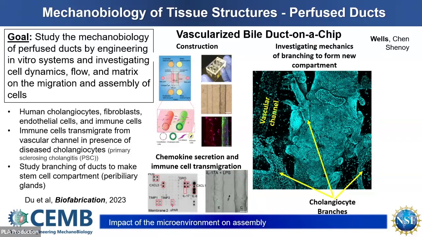And this is in response to, and they can even provoke that even further by adding certain cytokines, and then noted chemokines were secreted. This system is also very useful, again, if you're looking at additional branching of those ducts. And so this really recapitulates kind of the stem cell development or this pituitary gland development in these systems. So it's a good system in terms of developing, again, further complexity, getting closer to the disease states and understanding how, again, the influences of these vascularization can affect the bile duct.